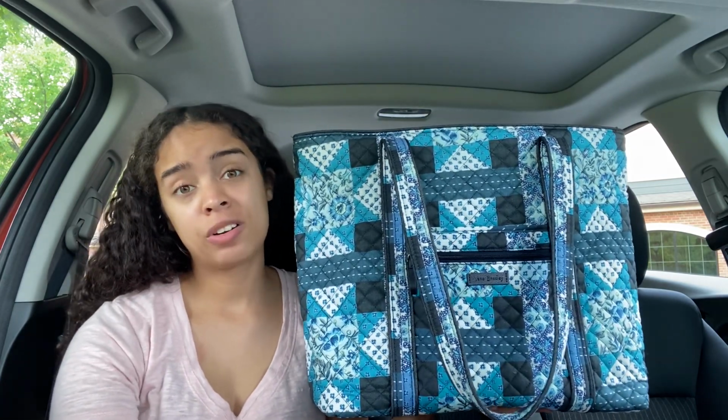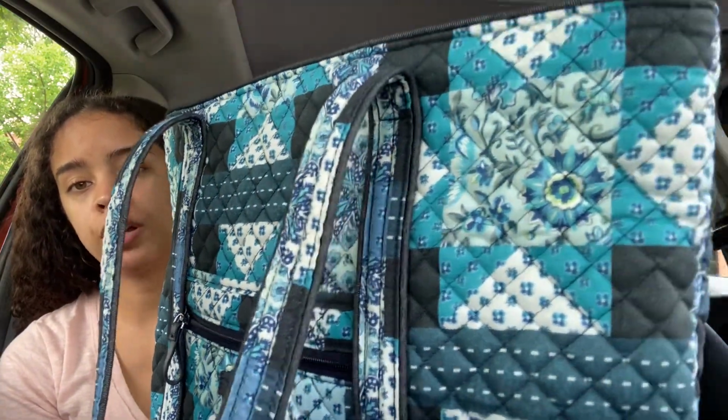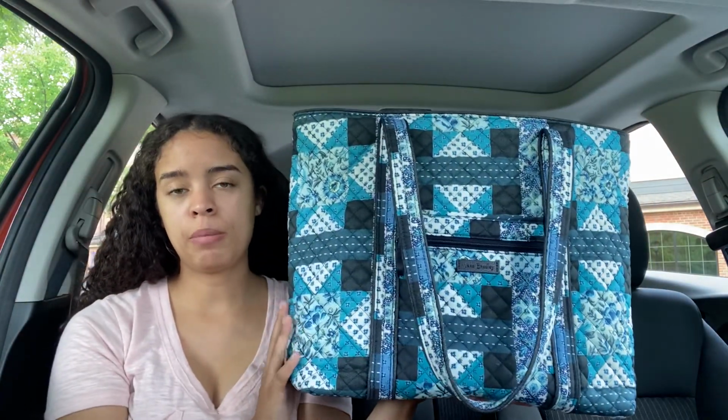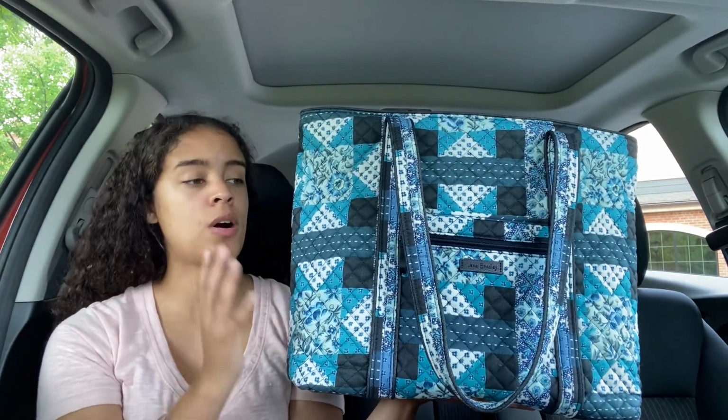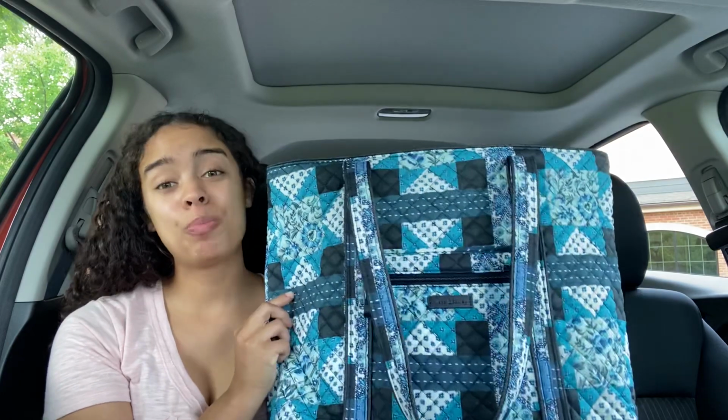And I love the pattern Cloud Vine, and they make really great use of these really pretty Cloud Vine squares. So although this is a more traditional looking pattern, I just think it's very modernized with the color and the patches of Cloud Vine. So I'm super happy with this.